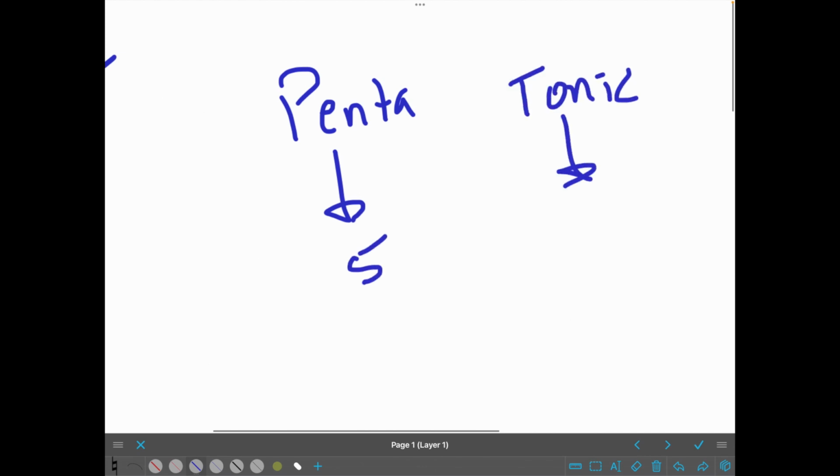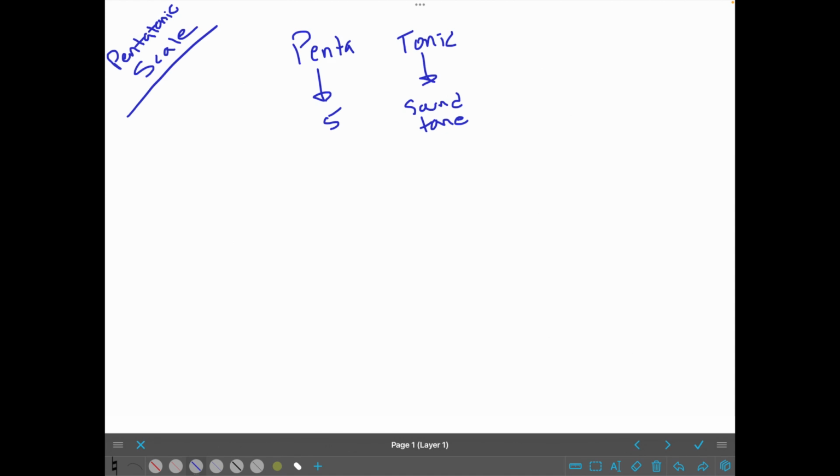Tonic, which could go a couple different ways, right? Sound, tone, depending on your transcription. So we're looking at a collection of sounds, specifically 5, okay? As opposed to the typical heptatonic scale that we're used to that has 7 notes in it, right? That's your typical major scale, your typical minor, no matter what form of, natural, melodic, harmonic, right? We're all just used to 7-note scales, okay?